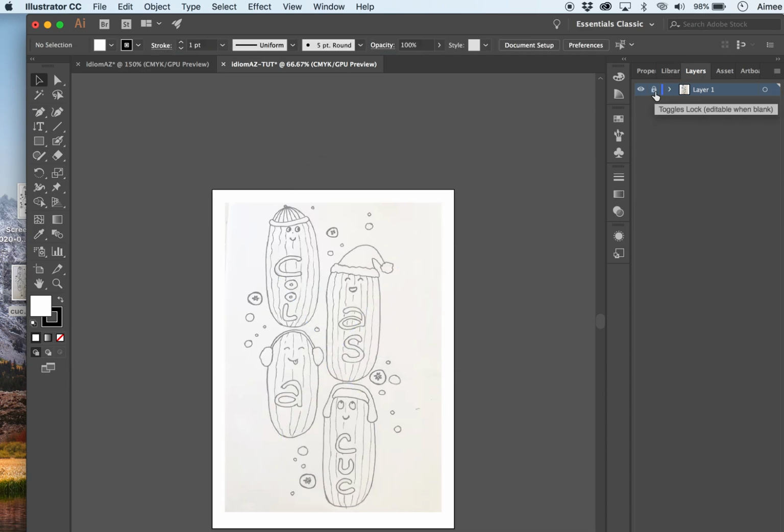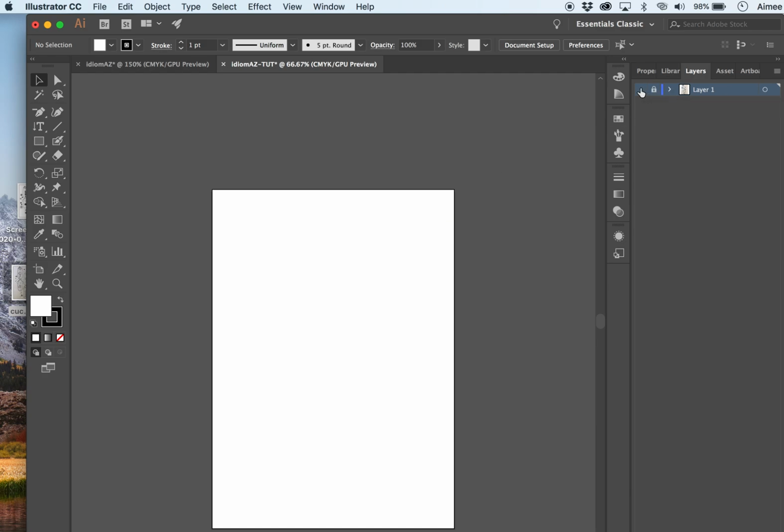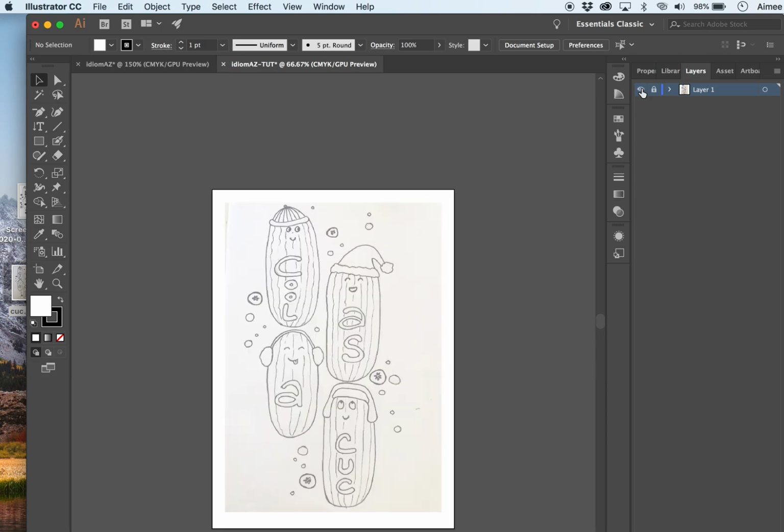Locking it just means that I'm not going to be able to do anything on it. You can see this pencil symbol pop up on my cursor with a no sign. It just means you can't do anything to this layer because it is locked. Okay, so you can change the visibility, and you can unlock it and lock it as you see fit. Okay, so we've got that ready to go.